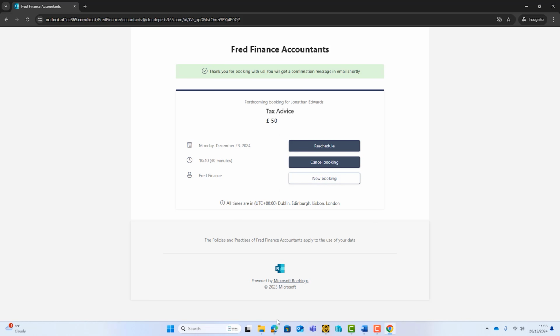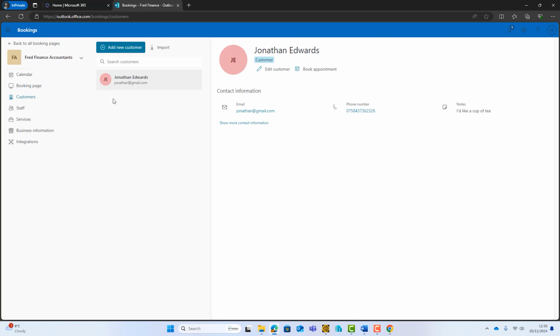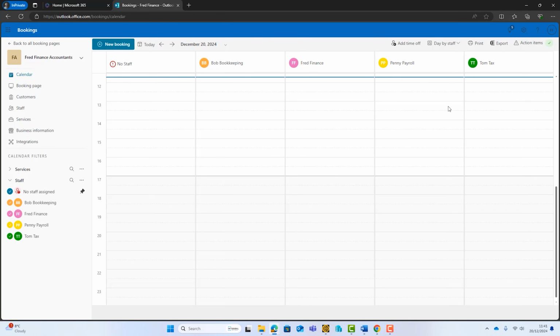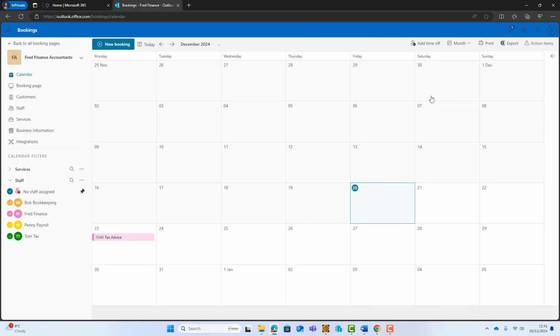If I now go back to my bookings page and I go to customers, you can see that I am there as a customer because I've filled out the page. Also, if I go to calendar, you can see that now all my staff have populated this page. So before it just said no staff, now I've got all my staff here, okay? If I just look at month, you can see that that meeting I've just booked is booked in here. So I can see everybody in my business. I can see what appointments we've all got on a daily basis, a weekly basis, or a monthly basis. So that essentially is how to create shared booking pages to run your service business.